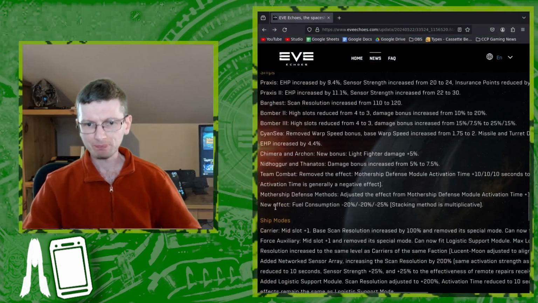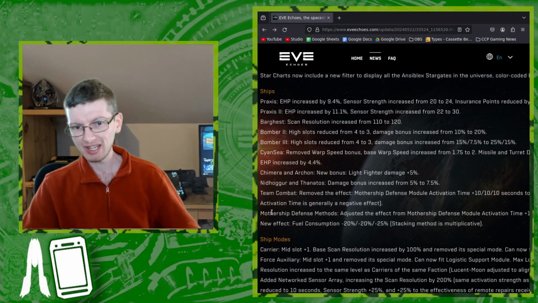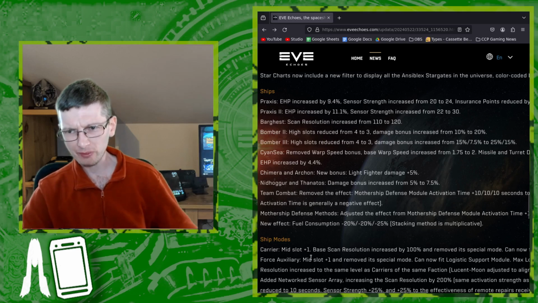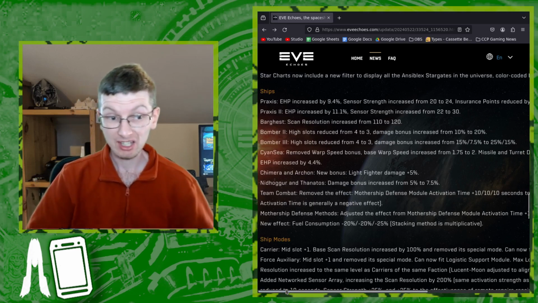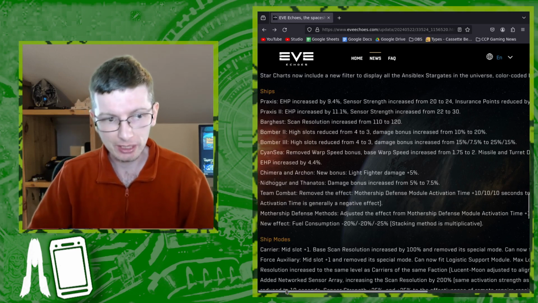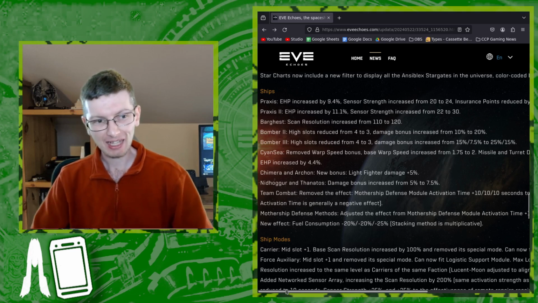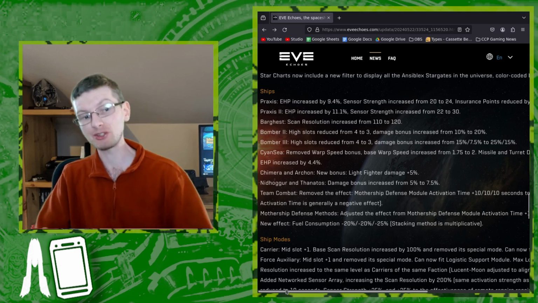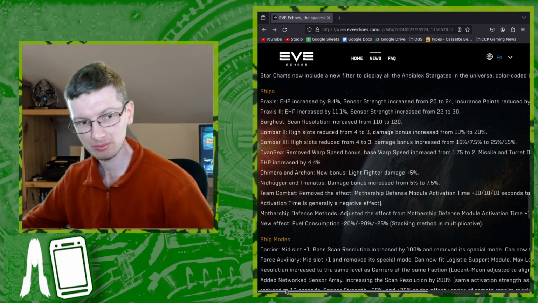So, ships. A bunch of ships have had adjustments, like the Praxis has gotten more effective hit points and sensor strength, and its insurance points have been reduced. Okay, so a chance that people might actually use the Praxis. A chance. I can't remember actually seeing one undock, apart from when they were first brand new and F1 was trying to figure out if they were any good. Let's grab a quick drink.